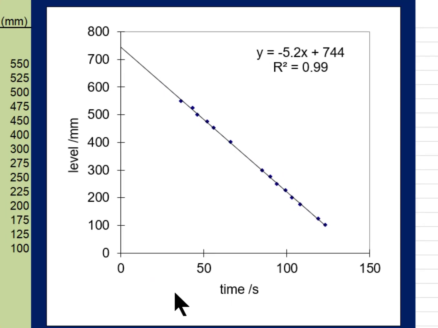Now, if you look to the right, the spreadsheet has plotted this on a graph. You can see the level here, and you can see the time. So you can see the steady state fall in the level represented on the graph. And we fitted a regression line to that data, and you can see the equation from that line here in the top right-hand corner of the graph. Note the gradient, minus 5.2, because we're going to be using that in a little while to help us with the calculations.